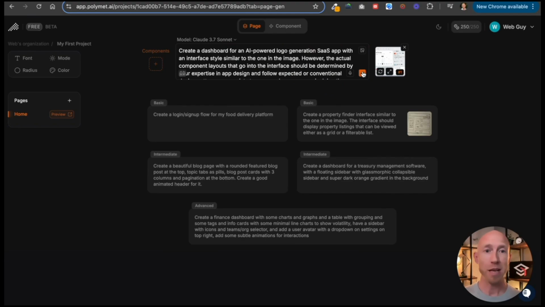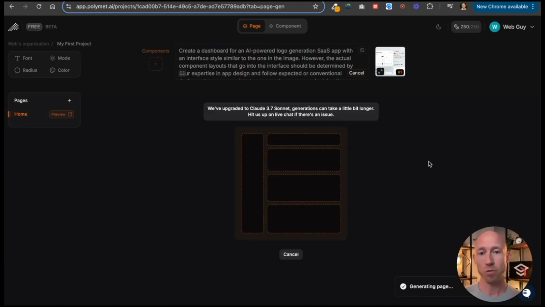All right, enough preamble, let's go and fire this off. But I do want to point out that type of thing for garbage in, garbage out when it comes to these AI tools. As much as you can, give it all of the nice bumpers, like for anyone that's played bowling before, where you've got these things that keep the ball going down the lane. Anyways, let's see what we get.